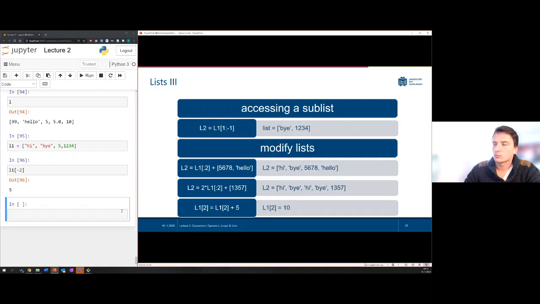Okay, these are the simplest. This is nearly the same as for strings, but you can modify lists, and you can also access sublists.